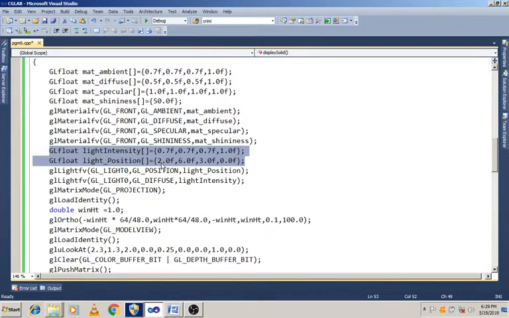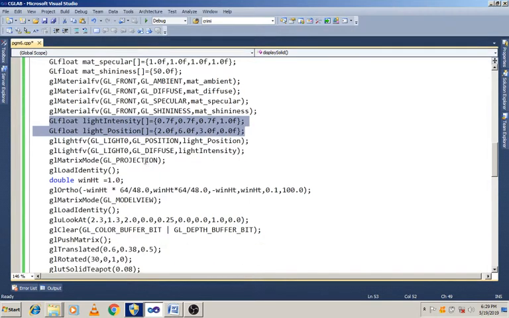Next, position. The x value is 2 on the x axis, 6 on the y axis, 3 on the z axis. This is the near and far value. Again, we have to specify these values for the light. Here we make use of GL_LIGHT0, with lights ranging from 0 to 8. We are using GL_LIGHT0. We have to specify the position, GL_POSITION, so the values are specified in the light position.